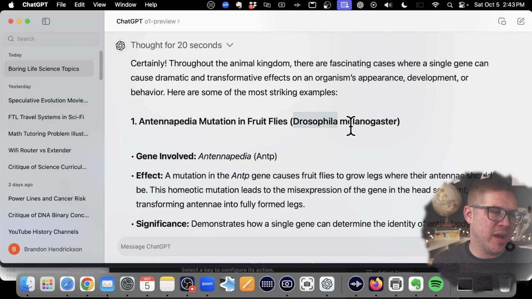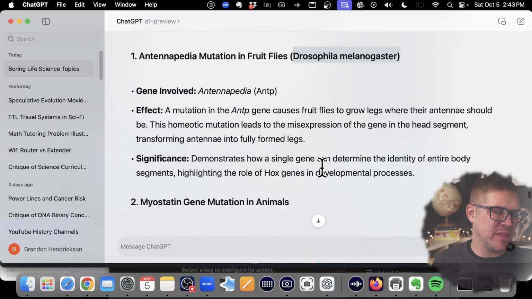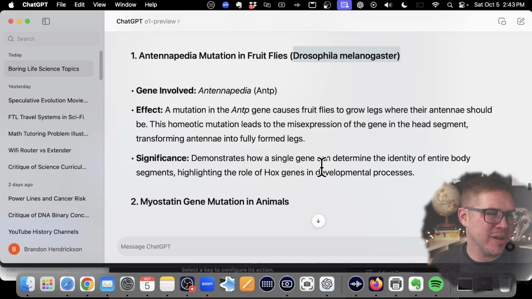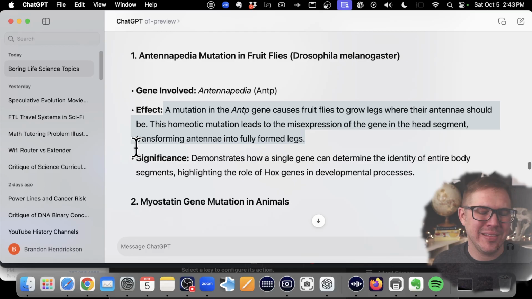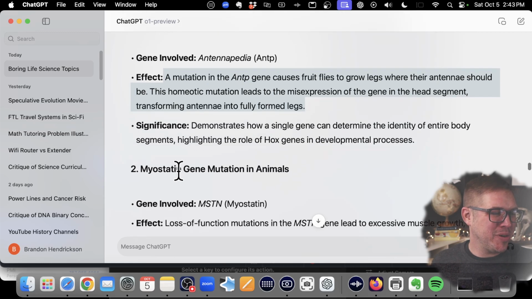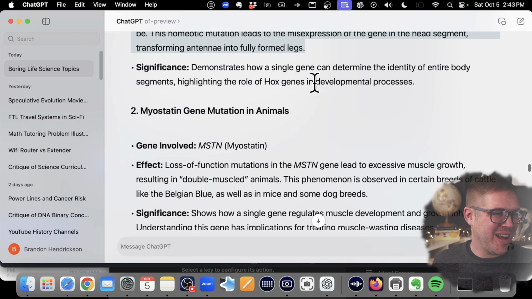Oh, yeah. This is the common fruit fly. Scientists study them a lot because they are cheap and they die fast and are born fast. You can do a lot of science fast. A mutation in this one random gene causes fruit flies to grow legs where their antennas should be. Legs where their antenna should be. Well, if it isn't my old friend, Mr. McGregor, with a leg for an arm and an arm for a leg. That's pretty big.